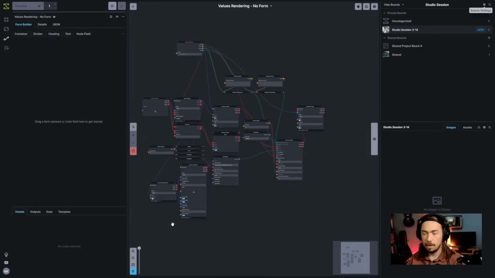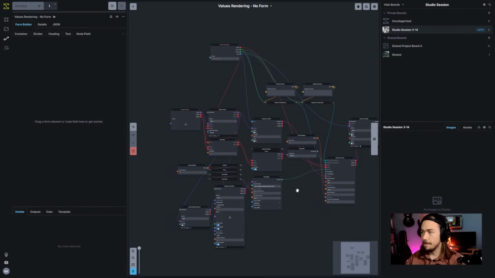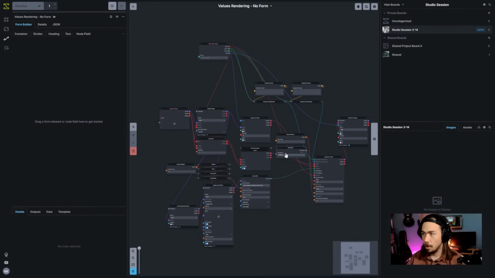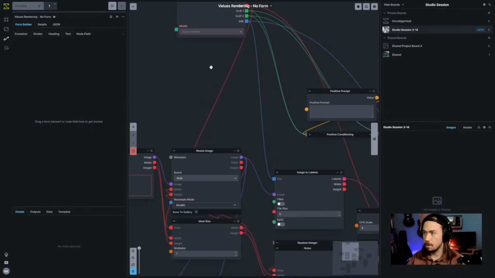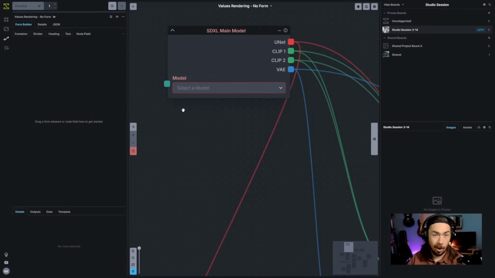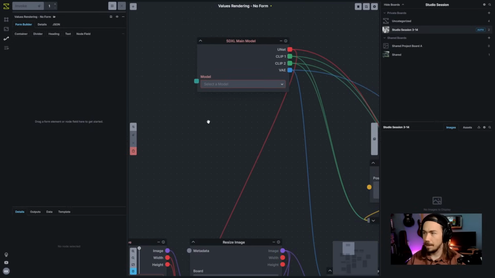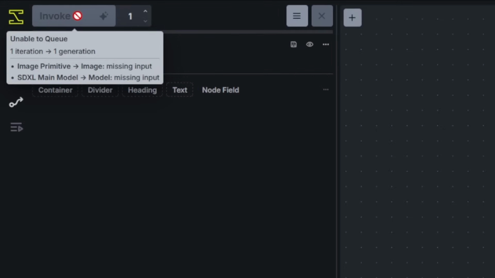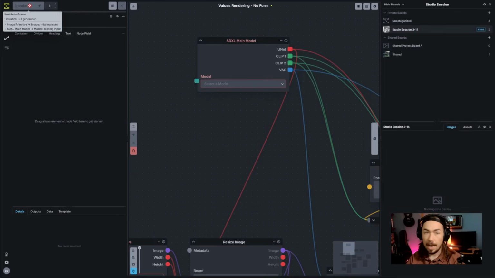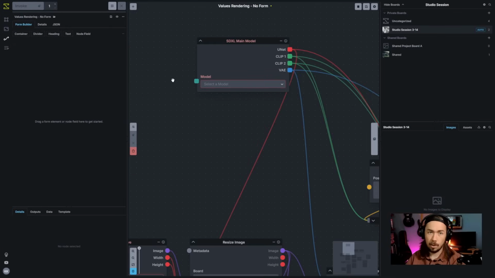We'll talk a little bit about those in a moment, but I'm going to get started with just this one here. Now, we're looking at a bunch of noodles, bunch of spaghetti, right? We got a big old pipeline here. There's a bunch of stuff that's been already connected, but if I were to come in and want to use this as a user, I've got to find all of the areas that aren't configured, aren't set up. I've got to find those and I've got to configure them. Always remember that if you are trying to figure out why you can't use a workflow, if you hover over the Invoke button, it's going to tell you. It's going to list out each of the specific fields that are missing an input or have an invalid input. And you can go through and find it that way. But I'm going to show you kind of how you would position this in a way that you can kind of share it out with people.